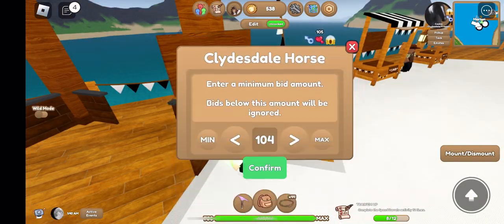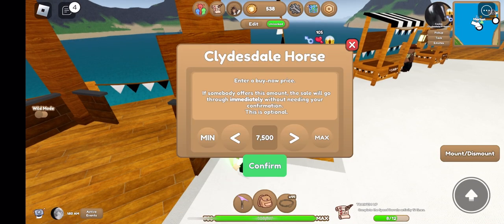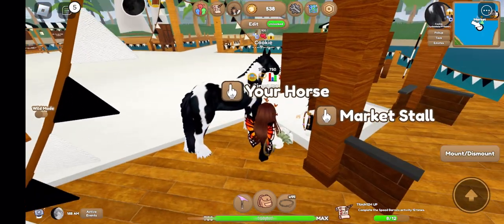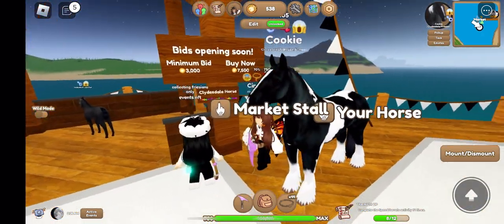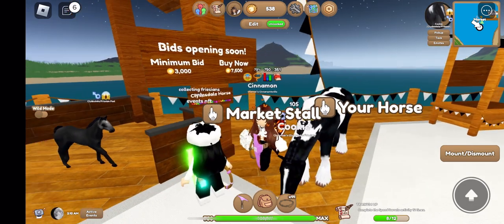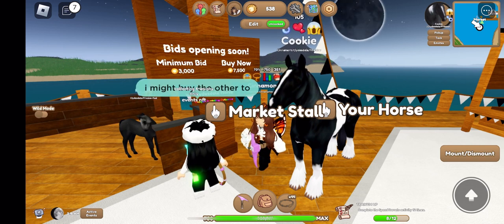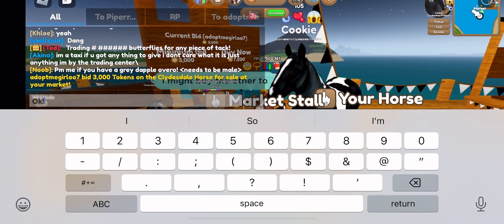Okay, and we have someone that wants to buy the Steel Gray Clydesdale for the 3K. So, it looks promising. That's pretty good. I just realized how messed up it is. I'm making Cookie watch all of his children get sold off. This is messed up. Okay, Cookie, say goodbye to your child. This is terrible. Oh my god.